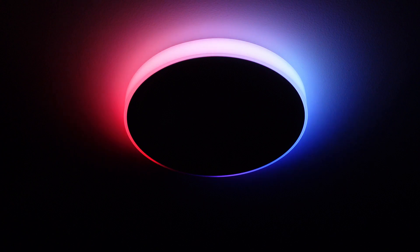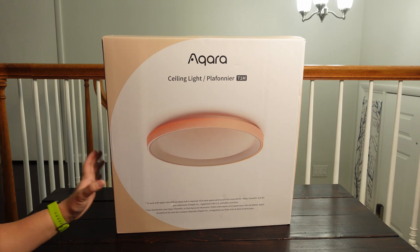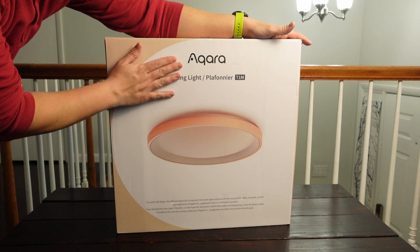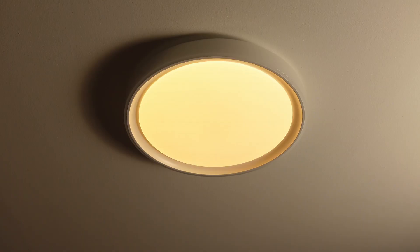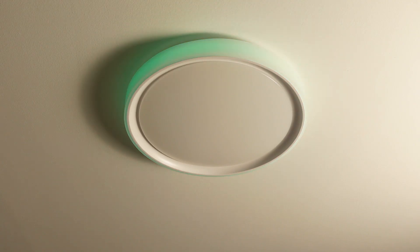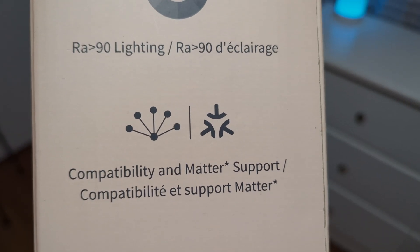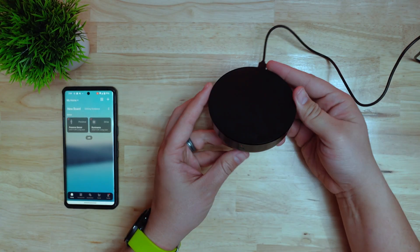What's up SmartHomers, my name is Aaron and in this video I want to show you this new ceiling light from Aqara — the Aqara T1M — that I think has some pretty awesome potential. Aqara sent me this product early to test out and so far I've been super impressed with it. This Zigbee ceiling light is actually composed of two different lights: the main light and an LED ring light around it. This light is Zigbee based, so it doesn't work by itself — you need a Zigbee hub. It actually supports Matter but only if you use it with one of Aqara's hubs, and right now it's just the Aqara M2 hub.